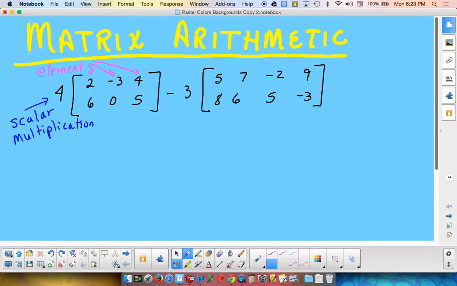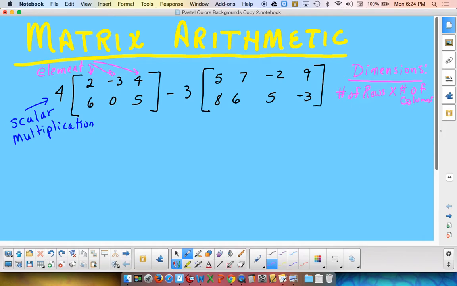Now in this case, we also need to remember, when is it possible to do addition and subtraction? In this case, can I combine this matrix together? Because you'll notice the two matrices don't have the same number of elements. And hopefully somebody's out there going, yes, you have to check the dimensions. So the next question was, what were the dimensions of a matrix? The dimensions are always given as the number of rows by the number of columns.